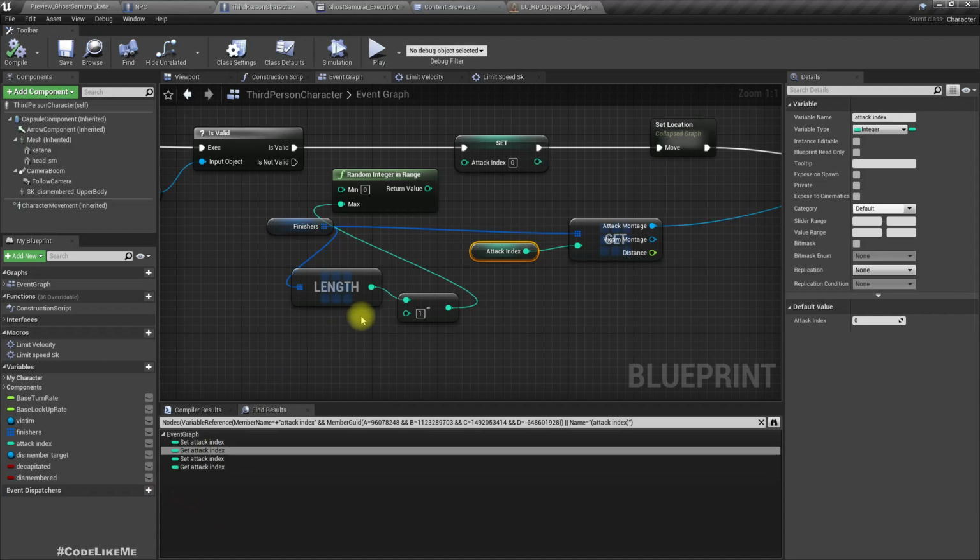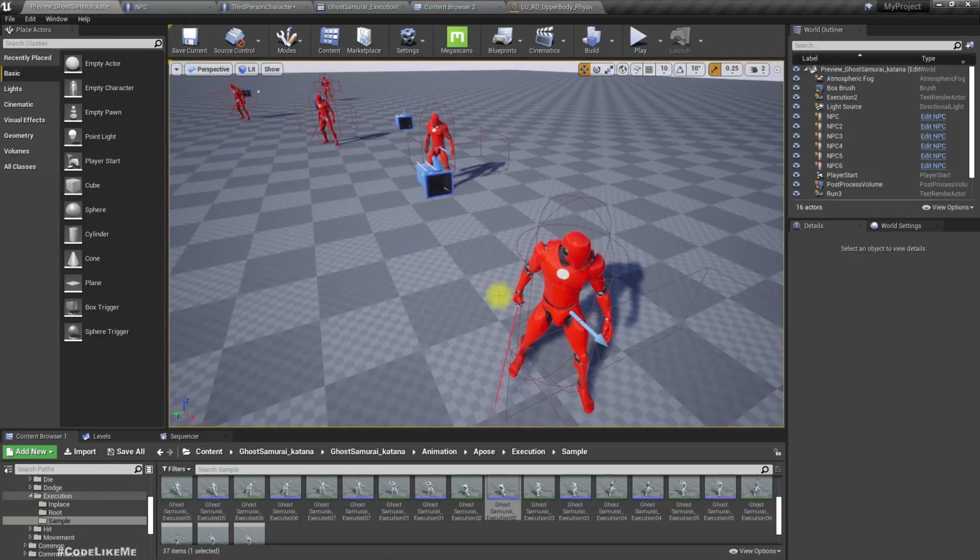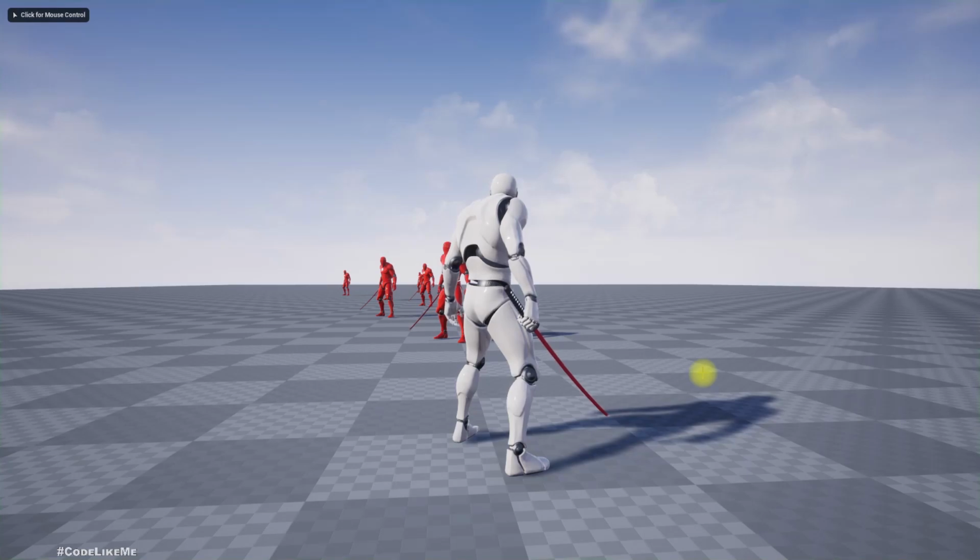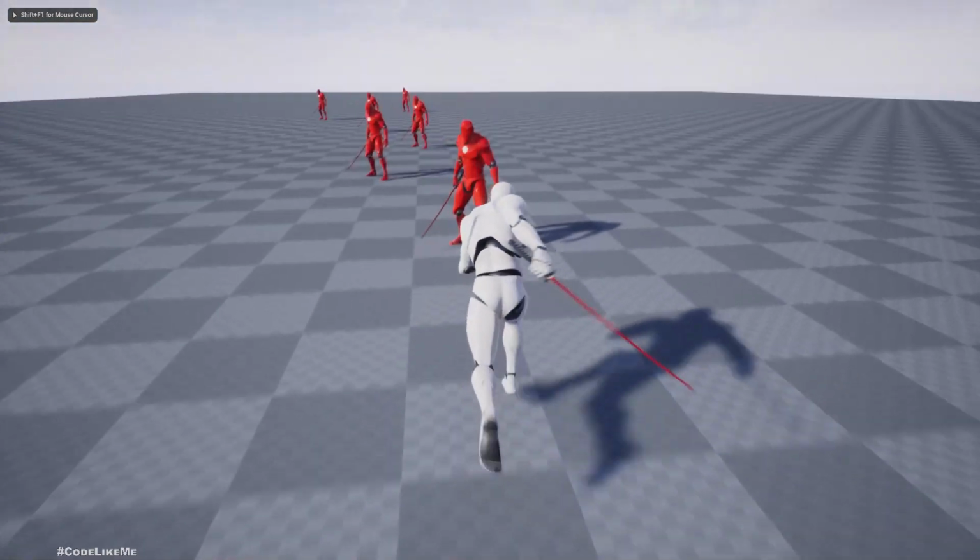Okay, now let's make it dynamic. Right, now let's see the final preview.